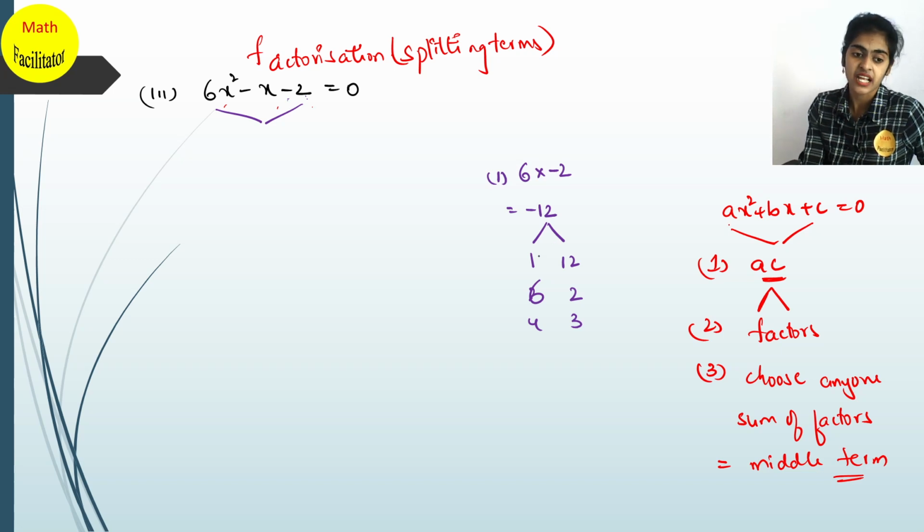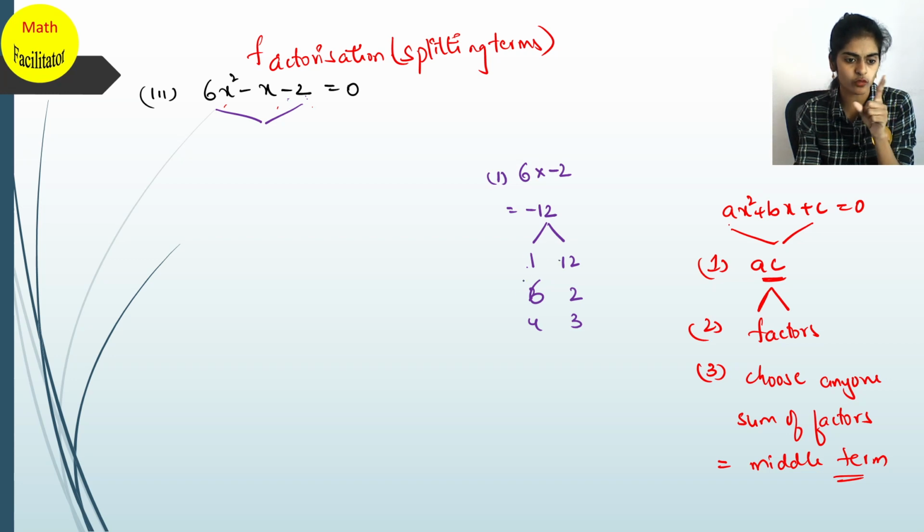So here you see, now I have minus 12. The product is negative, that means one of the two numbers should be negative. In integer multiplication, if the product is negative, then one of the two numbers should be negative. Either 1 or 12 can be negative. 1 times 12 is 12, and minus into plus is minus, so we'll get minus 12. Here you see 6 times 2 is 12, you are getting plus 12, so any one number should be negative. It can be any number. And the 4 and 3 combination, here also one number should be negative.